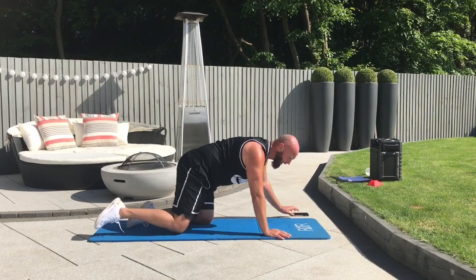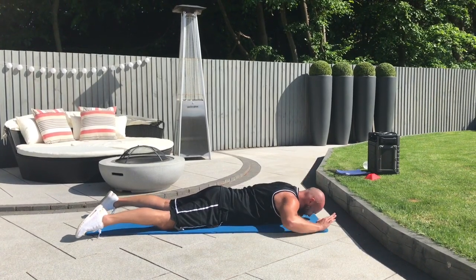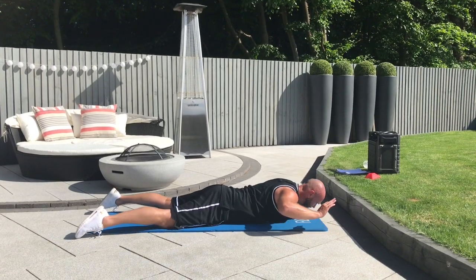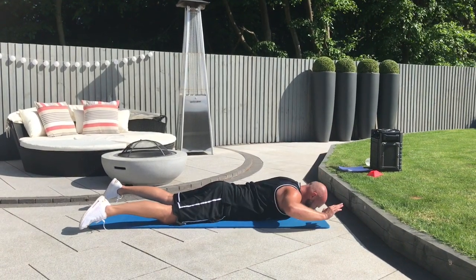Okay, this next one, lying down, so it's gonna be up and then back down. Up, back down. Let's get ready. Away we go. Deep breath on the way down, breathe out as we lift.